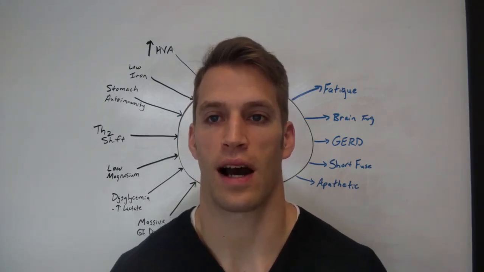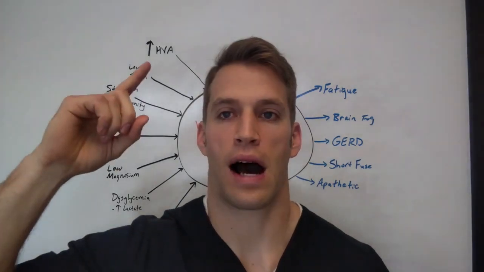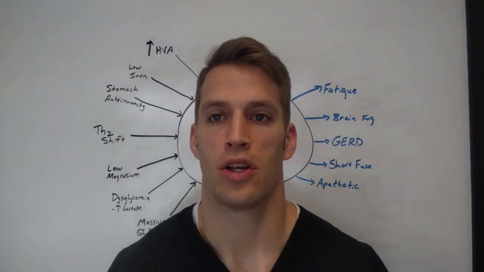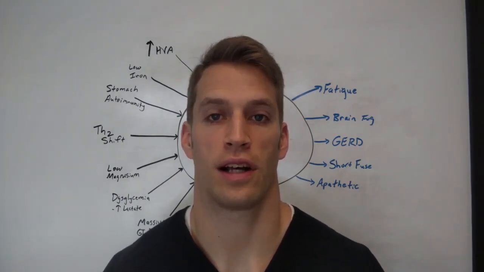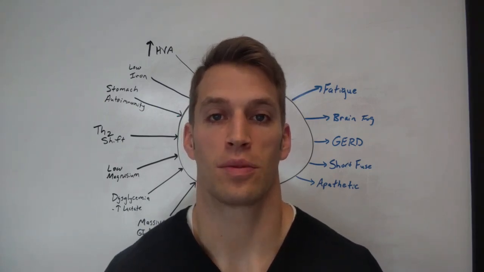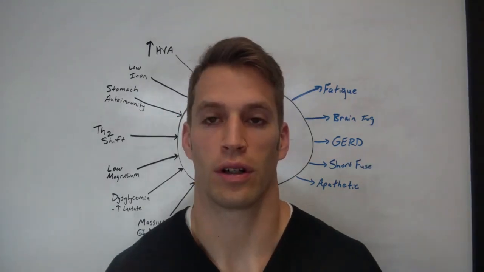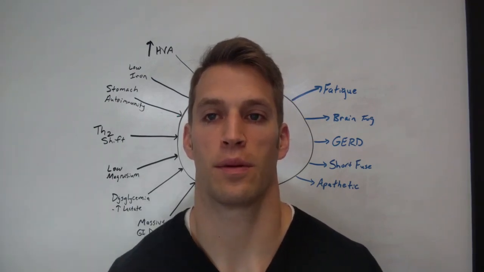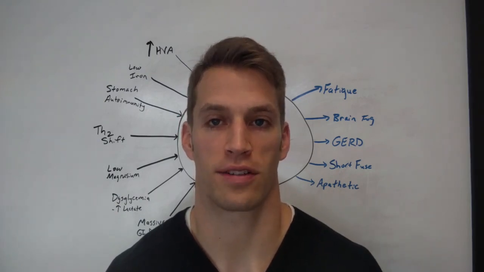So on the right-hand side, you can see multiple issues. You can see up here lab high homovanillate, which is the organic acid metabolite of dopamine. You can see low iron. You can see that this person has parietal cell antibodies, so an autoimmune process against the stomach, specifically the cells that make hydrochloric acid, which can contribute to GERD. This person shows a Th2 shift of their immune system. The Th2 arm is related to allergies and/or parasites.